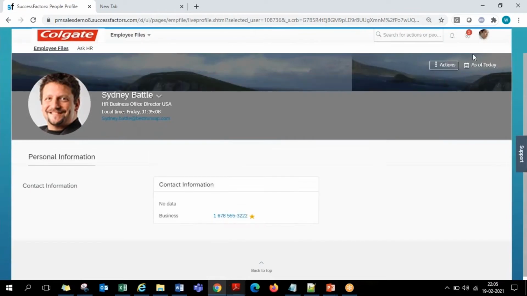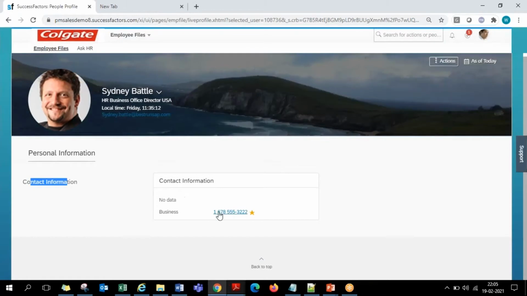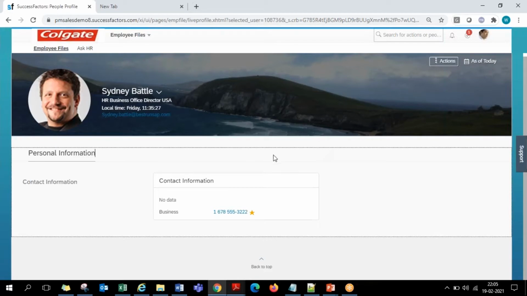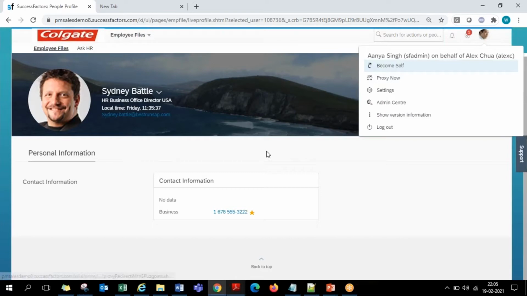Yeah, so Alex is not having proper authorizations in the system, guys. He is only able to see the contact information block of other users, so he cannot give the badges. So it's all about the permissioning. Those who are given authorization to access the other sections of information on other employees' profiles can give the badges. Alex is not given authorization to see other information like salary details, the employee badges section, salary information, or time details of other employees. Alex is not authorized to see them. That's why the other sections are not appearing.